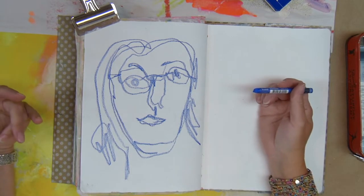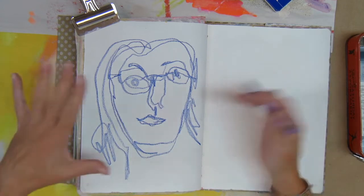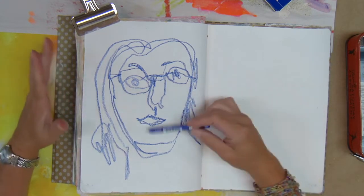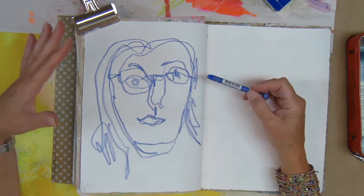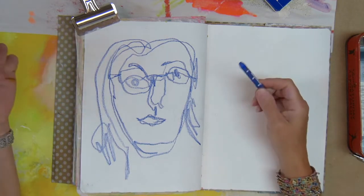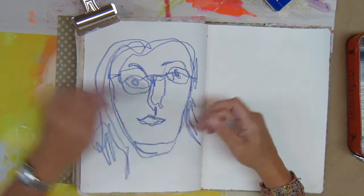So that's a blind contour drawing. Now these can be really, really fun if you want to just take it to the next step and begin to work with it and paint it and do things with it. But this is a great exercise. So pretty much I got everything in the space that it should be. You know, obviously it's a little bit scary looking, but from doing it over and over and over again, I've learned in my mind where the placement of things are on your face. So it's a really good practice.